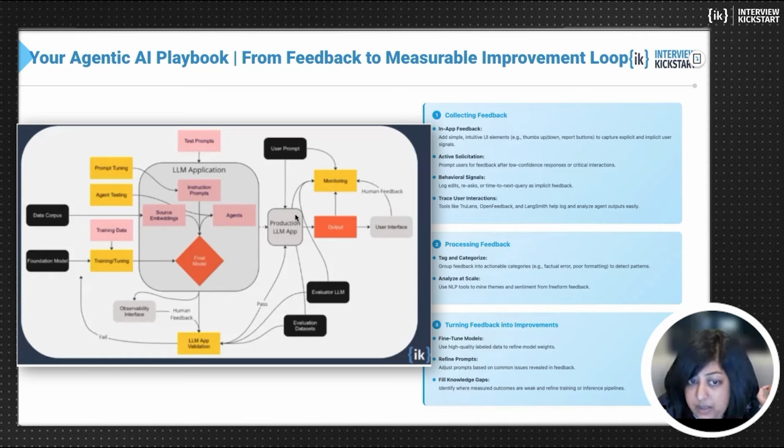Include the human feedback, and remember, it's a continuous loop. All of that you saw in ML AMP, I'm simplifying it down. This was the trace evaluation that you saw in ML AMP. This is the evaluation datasets being used as LLM app validation.